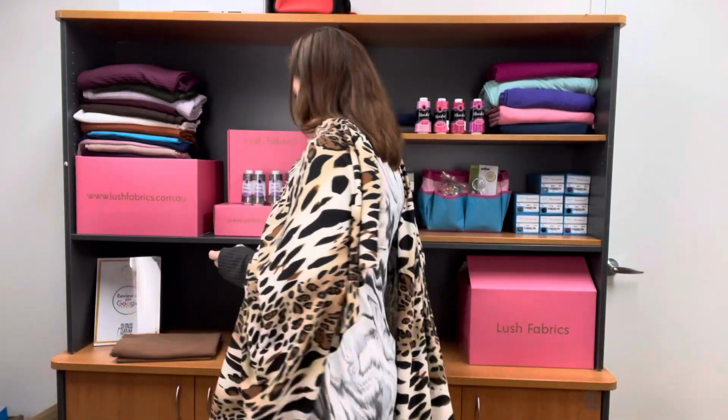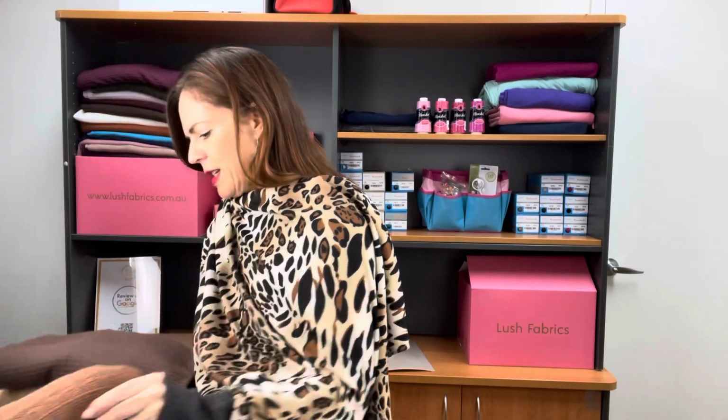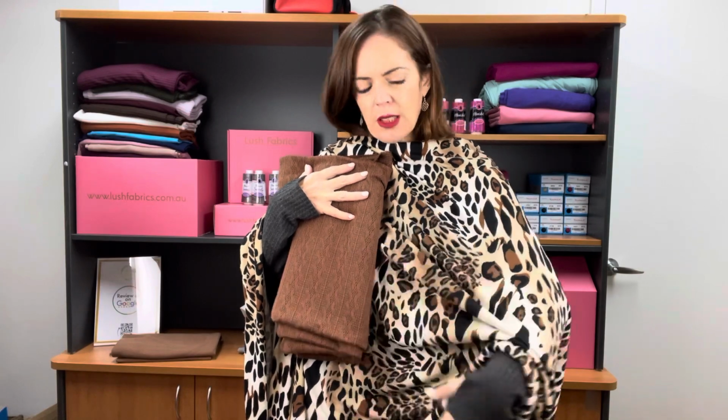Move on. Stop thinking about my sewing plans. Torp 200 GSM modal is another nice one, that behind me there. What else have we got? Brown cable knit sweater. Hang on, all the ones I need now are at the bottom of the pile. Look at this, isn't that just beautiful? Can you imagine a dress in this and then a beautiful cardigan over the top in this one? Just beautiful. It's got me dreaming of sewing.